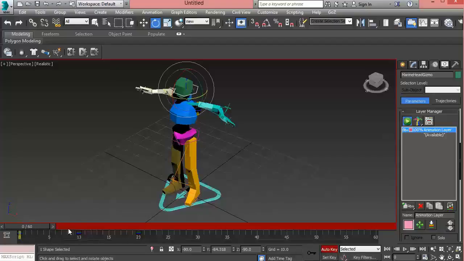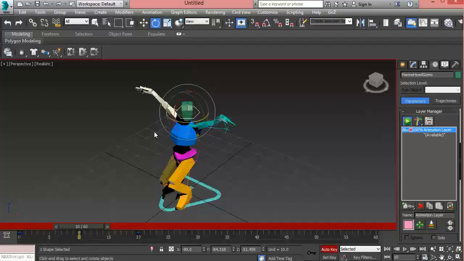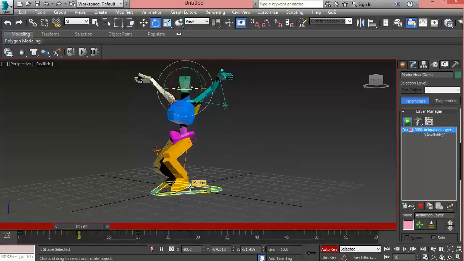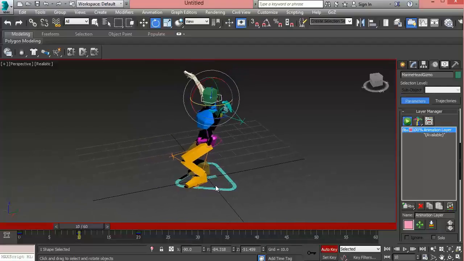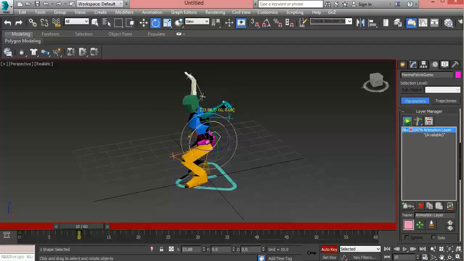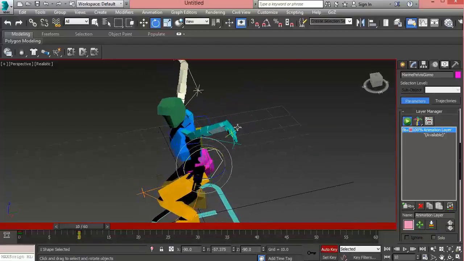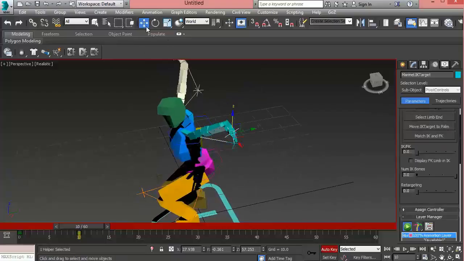It sets a key at 0. It also sets a key at the first place that you make a change. Okay. So I find this rig really, really easy to work with. You can make it do all sorts of cool things. Now, because I put IK on, the hands are staying locked in space.